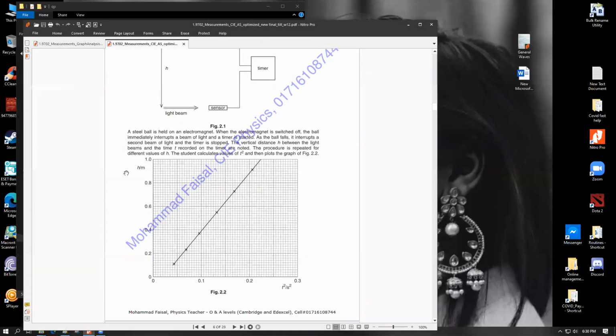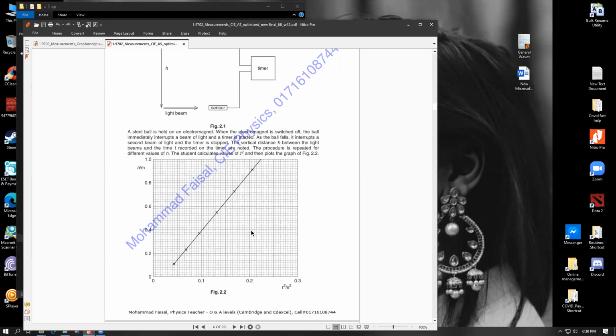So here the unit of h, height, is meter. Here the unit of t square is second square. If you take the gradient of this graph, just by looking at the two variables, what would be the unit of the gradient? Meter per second square. Because gradient is given by what? Del y by del x, right? Here del y means delta h, which has a unit of meter. Del x would mean t squared, which is a unit of second square. So del y by del x would give you delta h divided by delta t squared, which would have a unit of meter per second square.